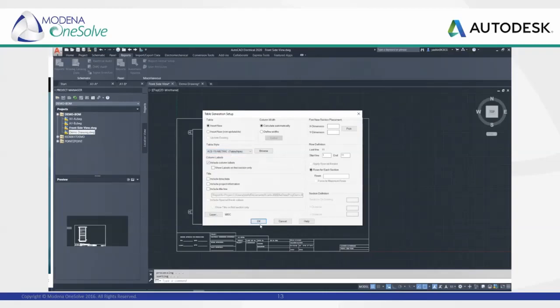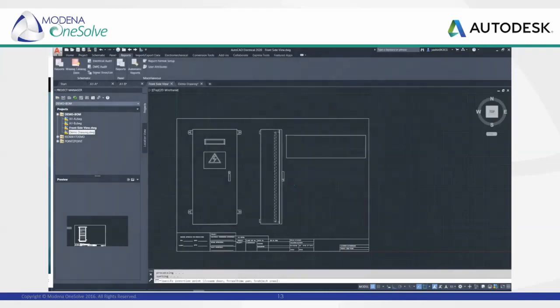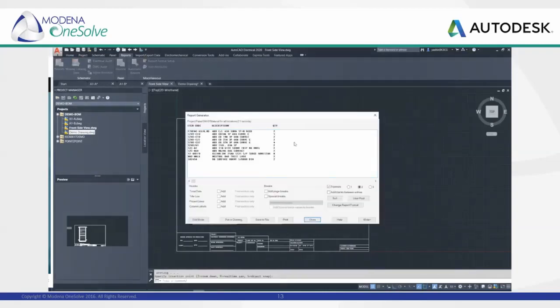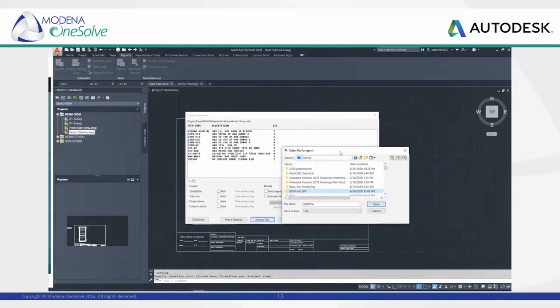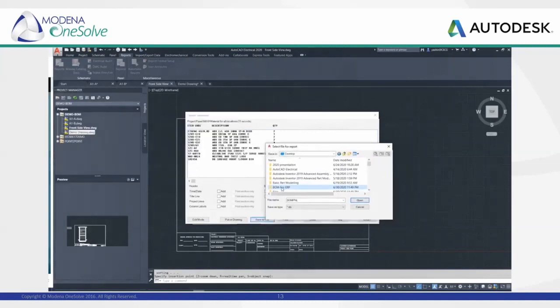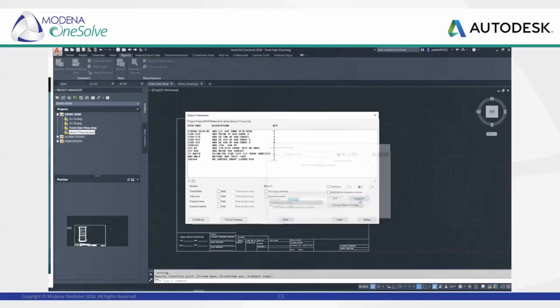We can put this onto a drawing, or alternatively, we can save this to an external document such as a spreadsheet. And what will the spreadsheet be used for? The spreadsheet will be used to plug into our ERP system, where a quotation will then be produced.